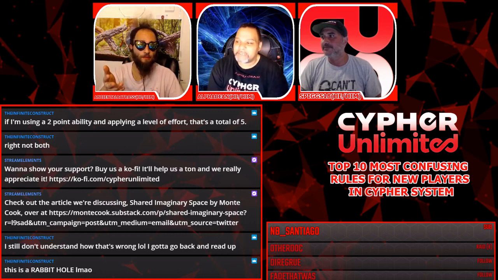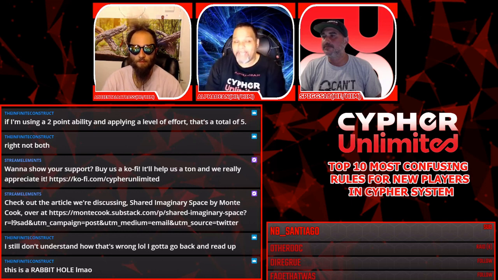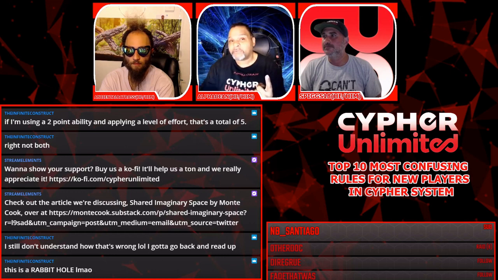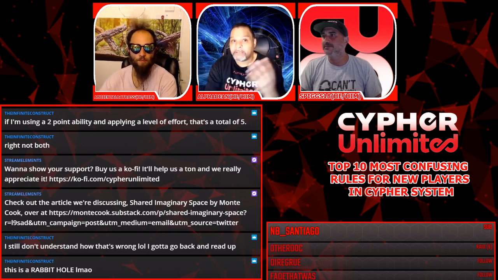Let me try to address it, because she says she still doesn't understand how it's wrong. It's not wrong, Claire. Let's look at it this way. If you had 4 edge, and you have an ability that costs 5 points, and you apply your edge to that ability, that ability is now worth costing you 1 point from your pool. But you want to apply 2 levels of effort to it, right? 2 levels of effort is going to cost you another 5 points for a total of 6. Now, in that same example, that ability that cost 5 points, and 5 points is 10, now it's still 4 points.